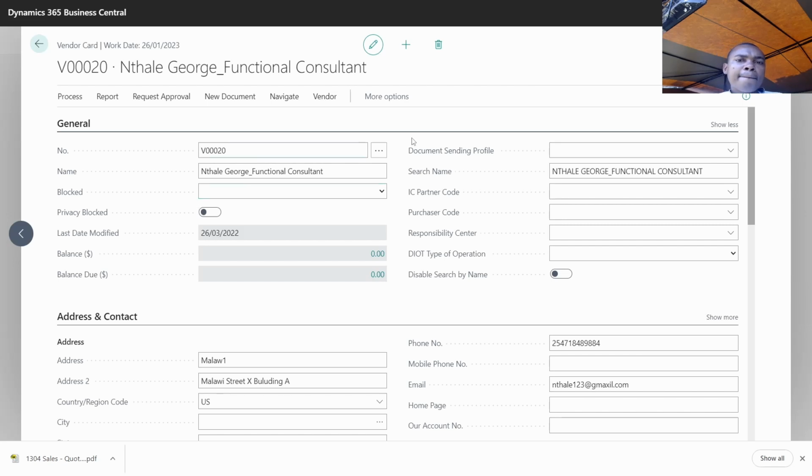So that's all about the creation of the vendor into the system, that is a consultant, all the normal suppliers into the system. So the next session we are going to check different types of transaction we can do by use of this account for this supplier, and also the reports. We are going to check on that one. Yeah, so I will end at that point. Let's meet in the next session, whereby we are going to check on the purchase order, invoices, all this up to the end. Thanks for your time.